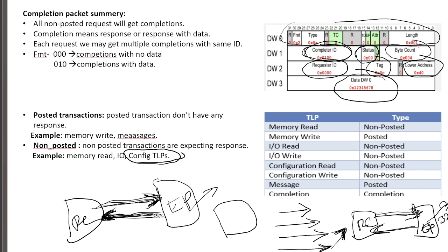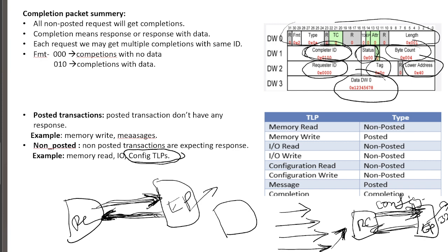When you are sending a configuration write, you will get a completion, but you won't see any data, because you are already saying you have to behave in a specific manner. For example, the RC wants to do a 64-bit operation but the EP has only 32, so it will be overridden on the EP side: you have to behave in a 64-bit addressing mode, and only then will the transaction go through peacefully. So in this way, configuration write packets are helpful to implement specific behavior.